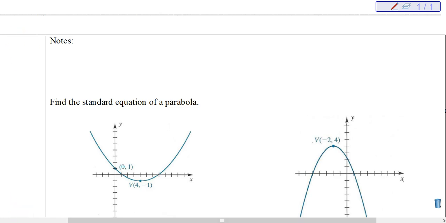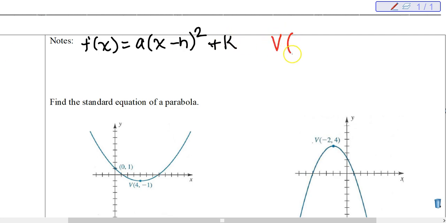Okay, so we're going to be writing these in vertex form, because we're given the vertex, so it's useful. So we will be writing the equation in this form: f of x equals a times quantity x minus h squared plus k. And in order to write these equations, we need the vertex, which we will be replacing the h and k in the equation, this number and this number, with our vertex. So we'll just plug those two values into our formula.